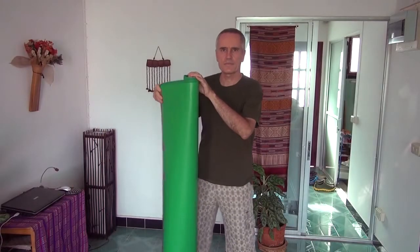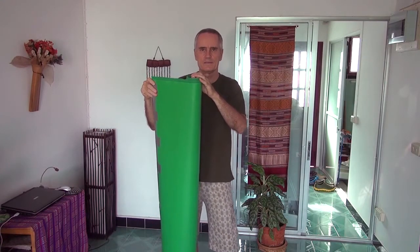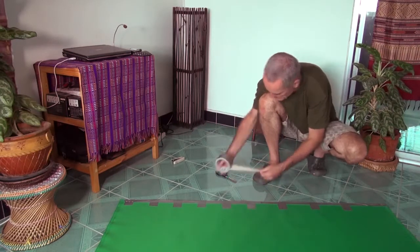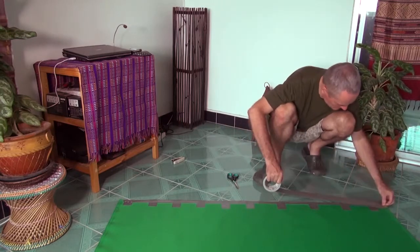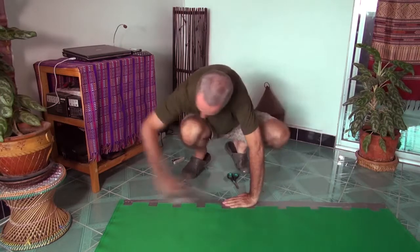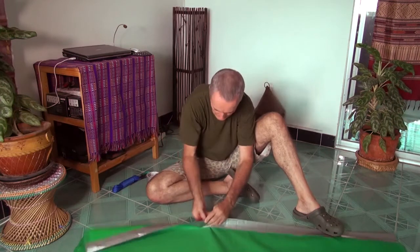So next, I went to the local market and I got myself some green cloth. Brought it home and went about reinforcing the sides of it with duct tape. Again, very high tech. So after I put about 3 or 4 layers of duct tape on there, it was really solid. And then I used my trusty Swiss Army knife to punch a bunch of holes in it.